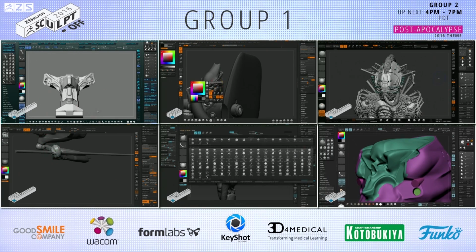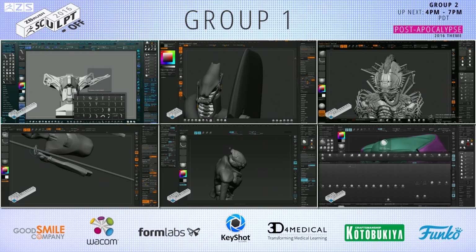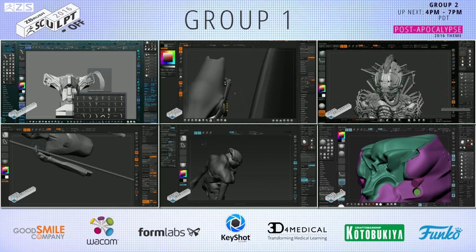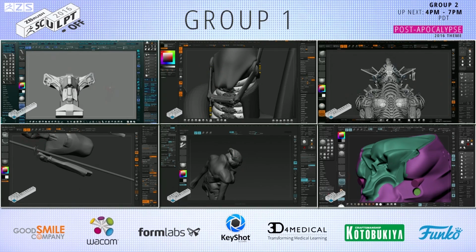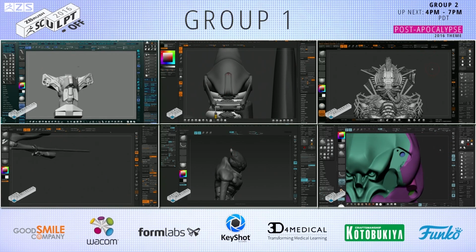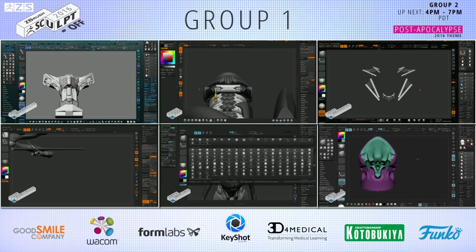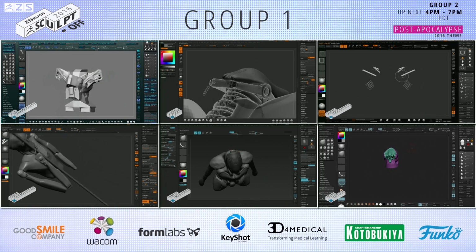Yeah, they say the same thing about human anatomy as well. Everyone knows what a person looks like, right? So you better get it right. But if you do a ghost, you have a little more leeway. Not to say it's not difficult to do an excellent creature, because you still have to bring in all the anatomy and stuff like that too. Knowledge of anatomy is always important, especially when you're going to break the rules to create something different. Exactly, that's an excellent point. But if you do break the rules and create something different, then you have a little bit more leeway to not worry, did I put the striatus correct?